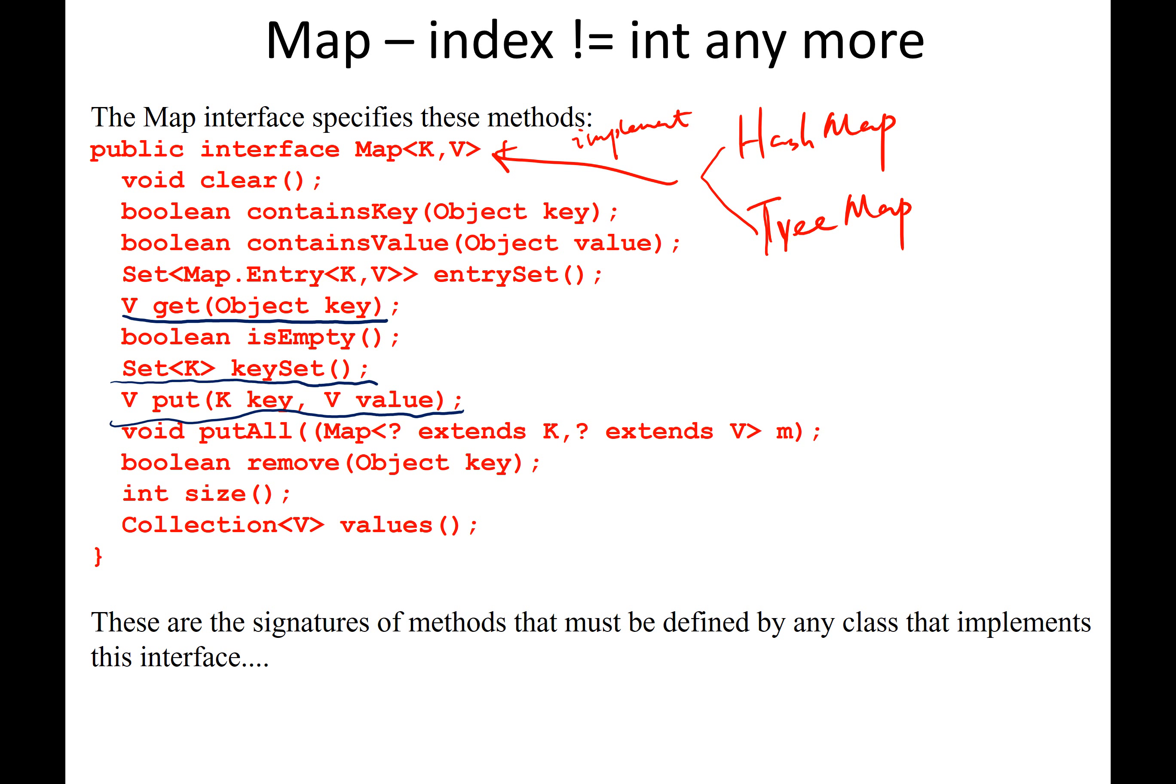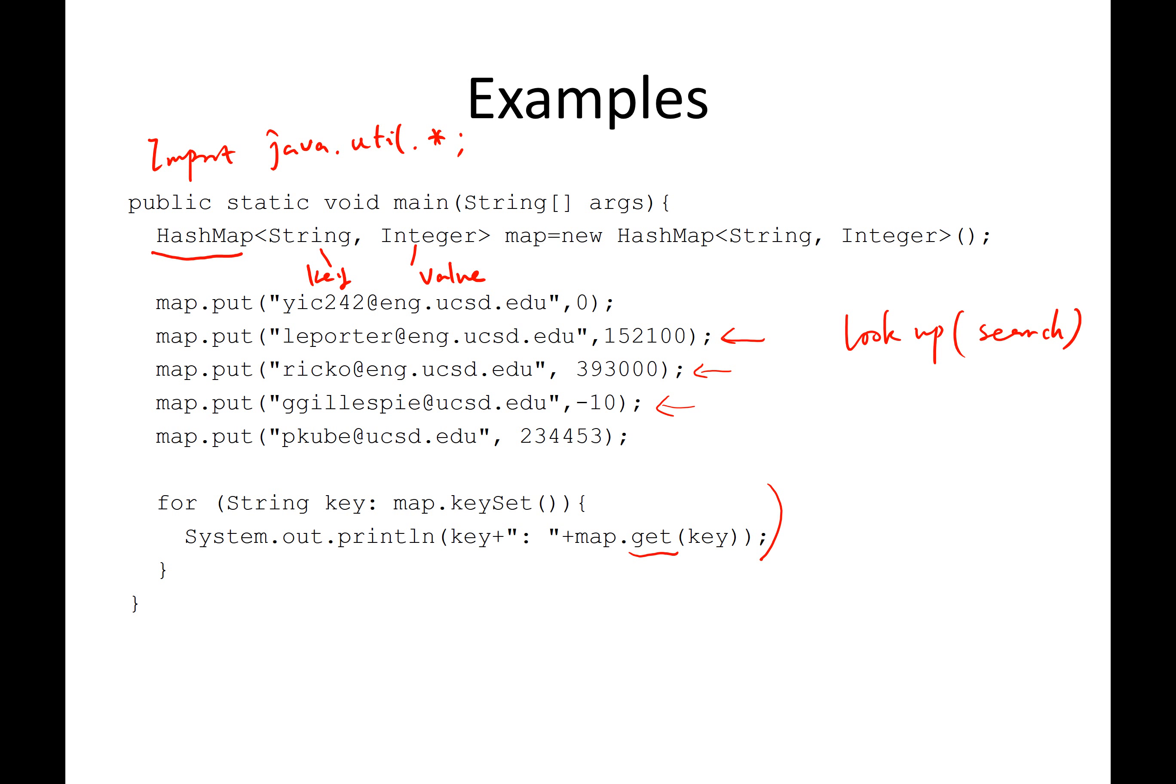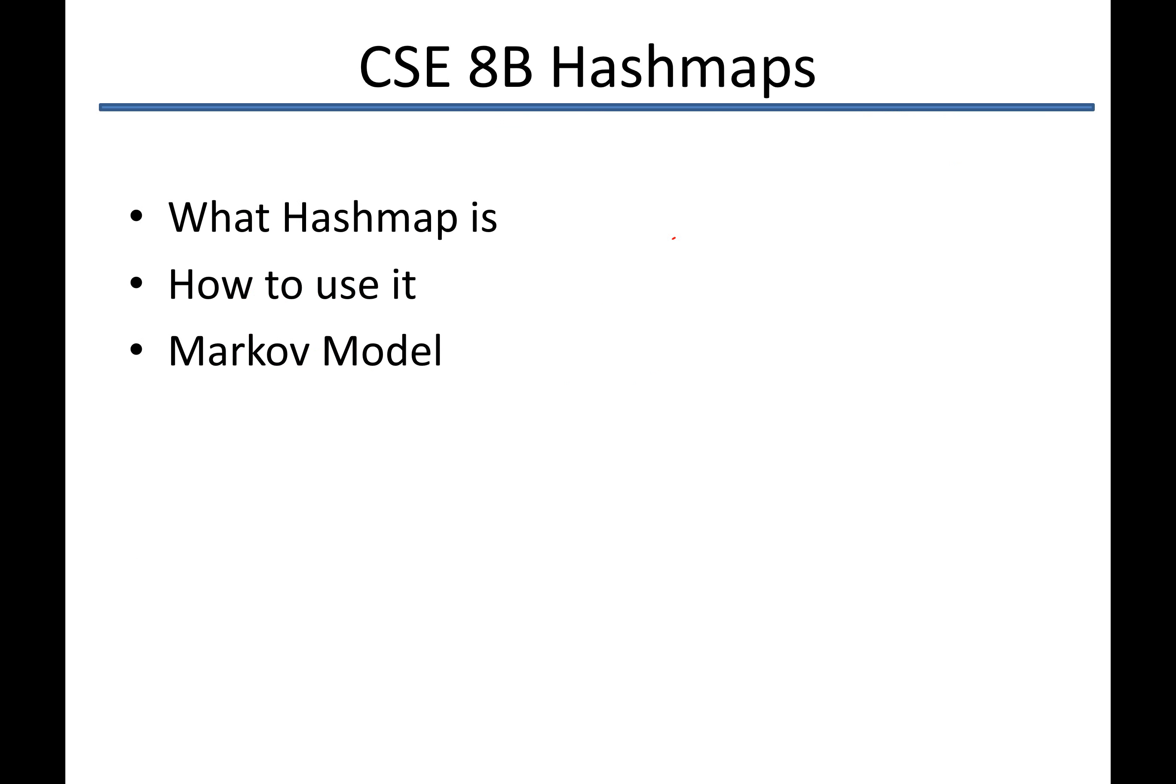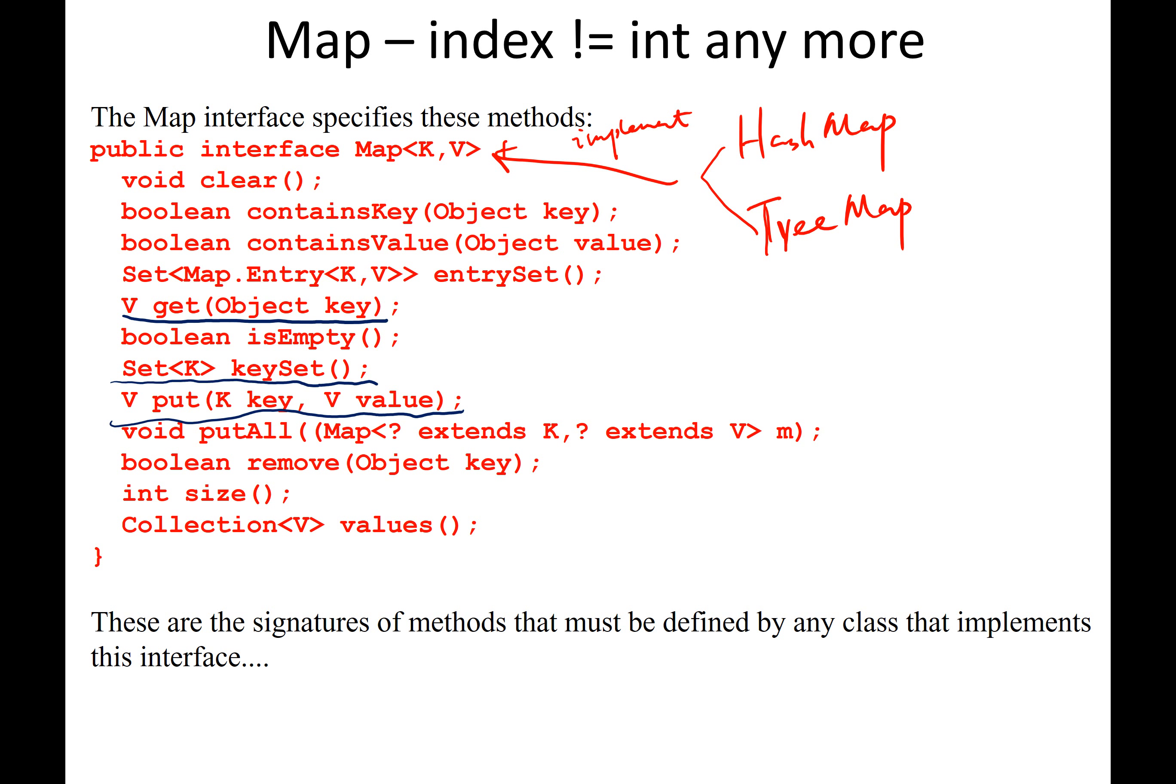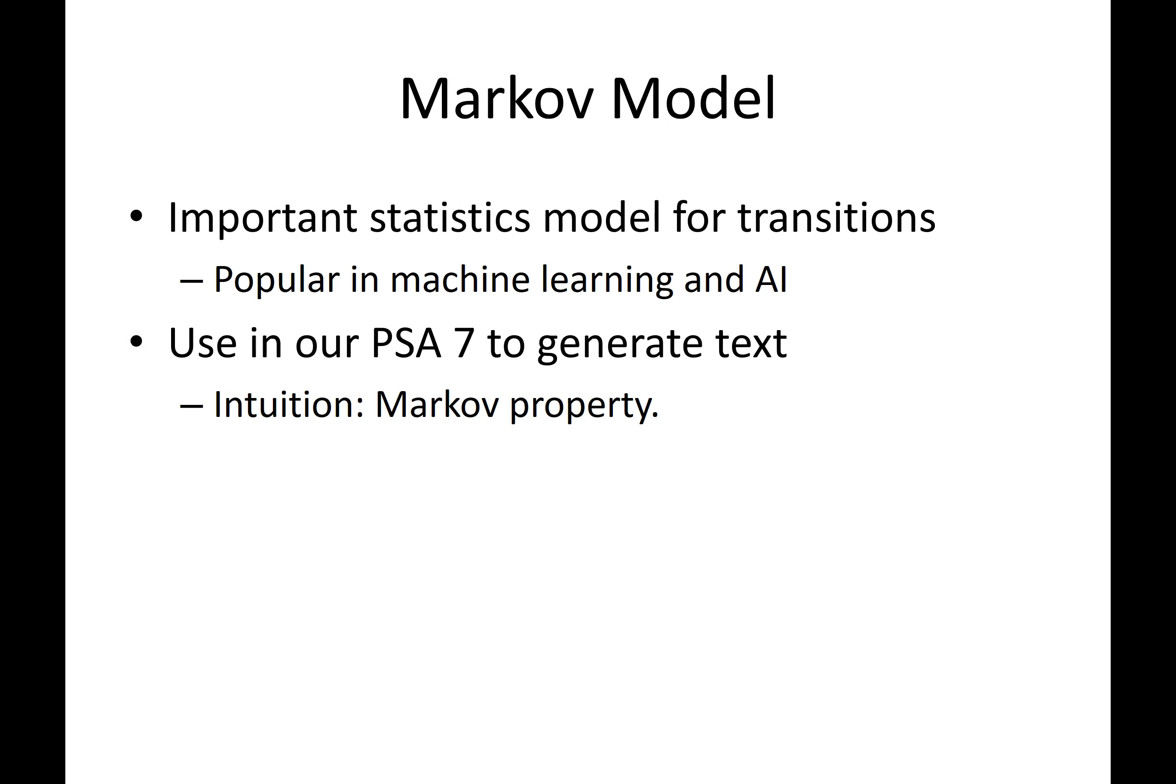Okay, so you can look at what we did in here. This key set will give you all the keys in there. And you can use a for each loop. This is a for each loop. For each loop in here. So in our PIC 7, all you need to do is to create maps. And the maps that you create will be slightly complicated than this example. But the ideas are exactly the same. So I think this is our discussion about maps.